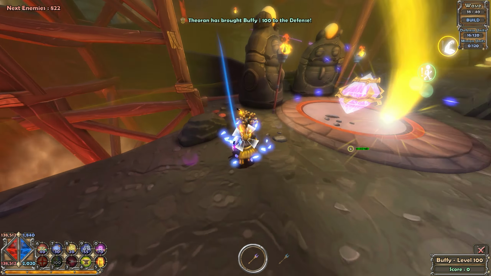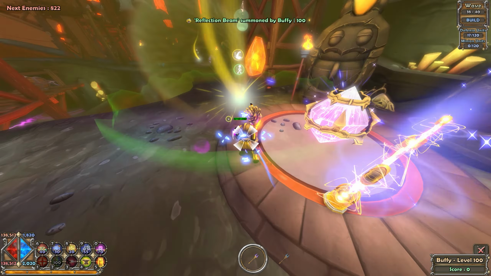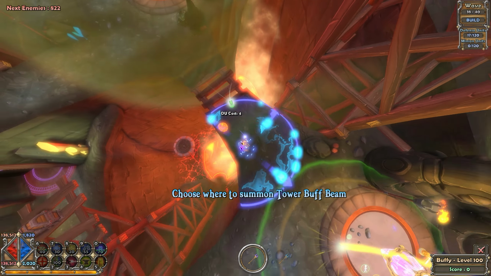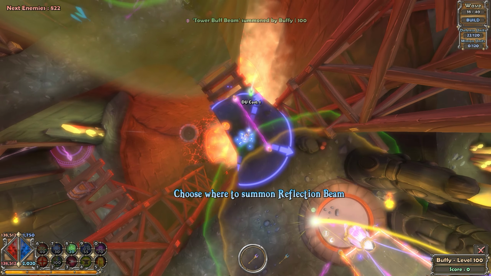And we're going to actually build some reflect beams. Now, this reflect beam on this side of the crystal is to protect the crystal from archers. And then we're going to build a 5 DU buff beam right here, and we're going to protect it.